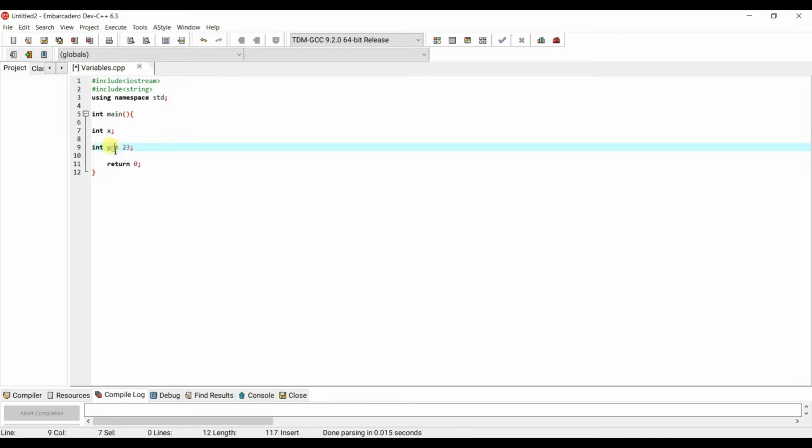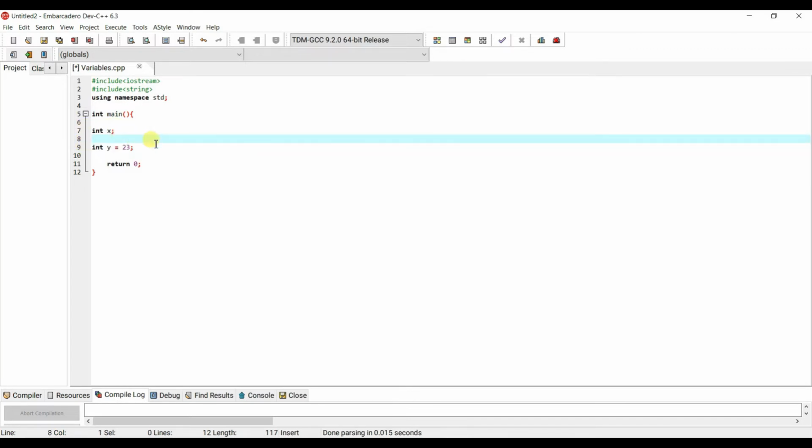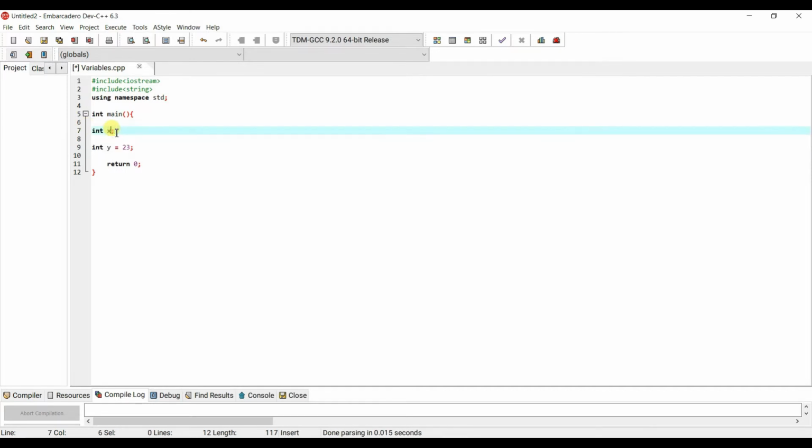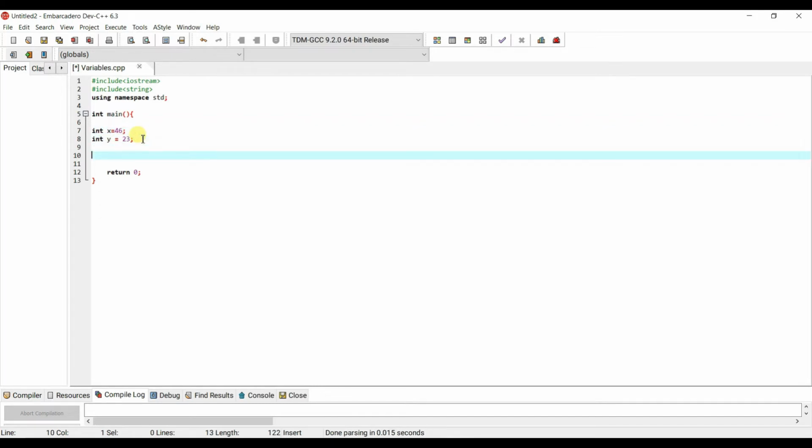This is called initialization, and this is called variable declaration. So if you want to add these variables, like put some values here, int we will include a new variable of sum type, named sum equal to x plus y.